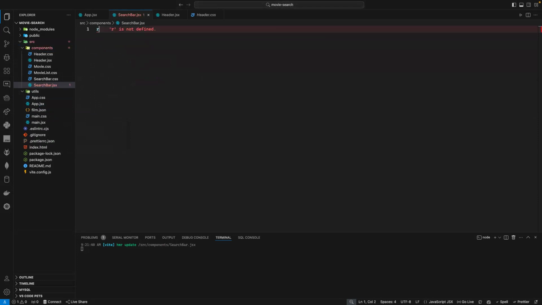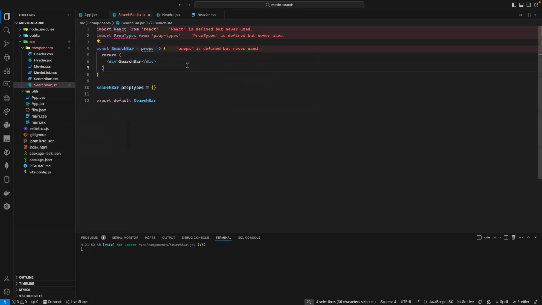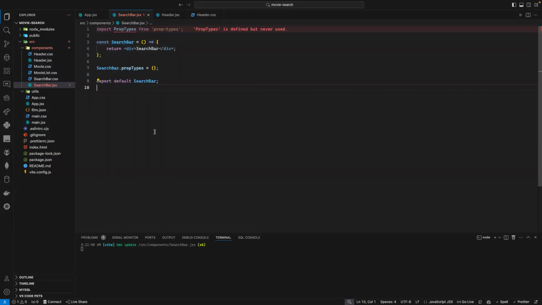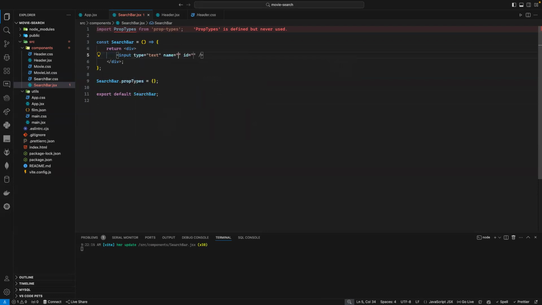Okay, so let's first create my component, and in here I don't need props for now. I need to just put my parentheses here, and that should be okay for now. So I want this div, but inside the div I will put an input. Now notice here I don't need a form. Why do I not need a form?